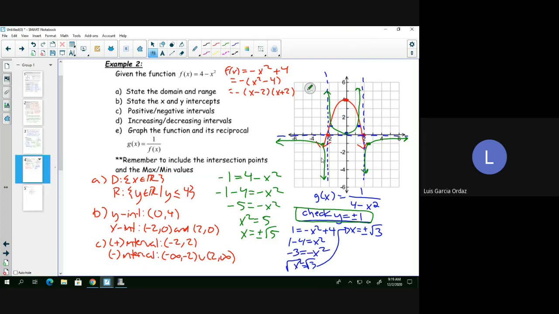So for example, here, we determined that x is equal to plus or minus root 3, and that's where it's going to intersect at positive 1 in the y value. So you have plus 1.73 and minus 1.73. Okay? And we also figured out that -1 happens when the x value is positive or negative root 5.